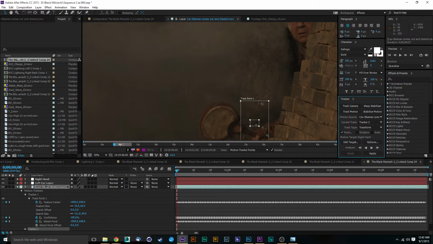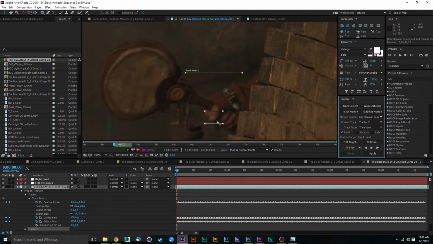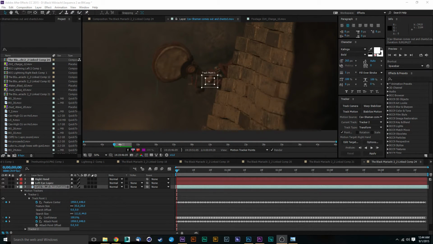See, normally I probably should be using Mocha, but I'm not really that familiar with it. It just kind of got screwed up or something. Okay, so hopefully this goes back on the... it's probably not. Okay, so, well, yeah. So I just listen to myself doing this, so that's fun. Okay, so what we're going to do is we're tracking our right hand here, and we'll just go from there.